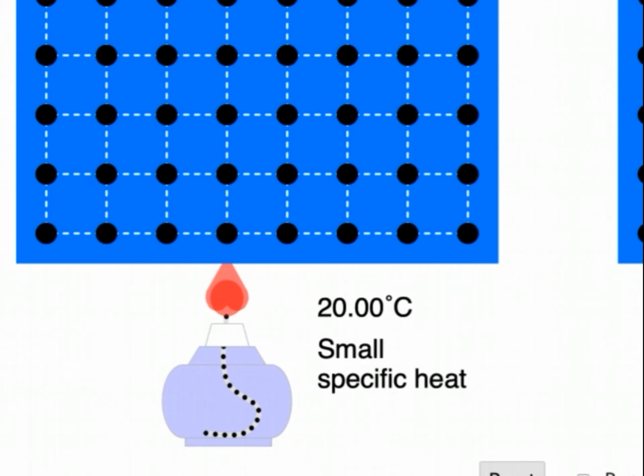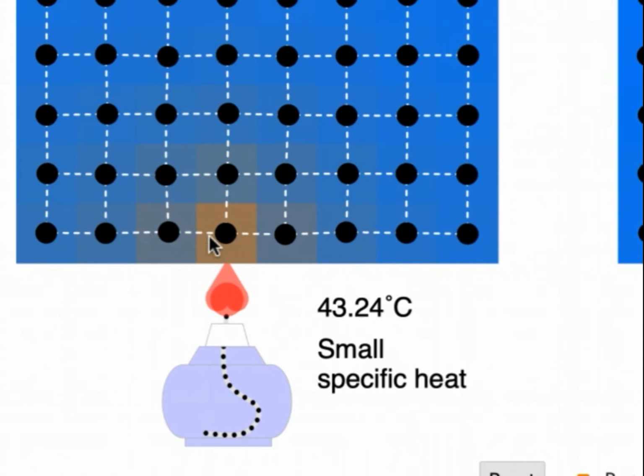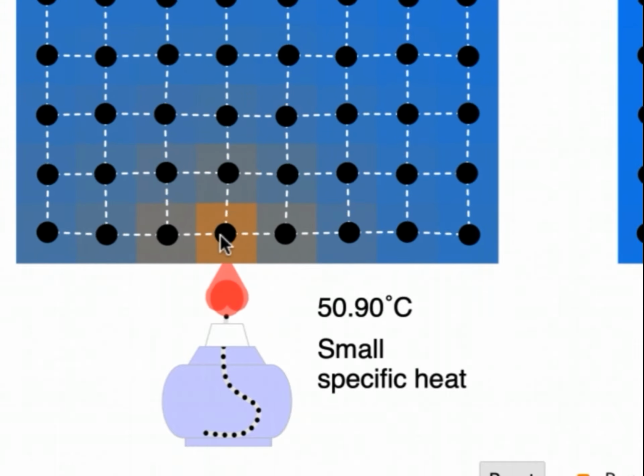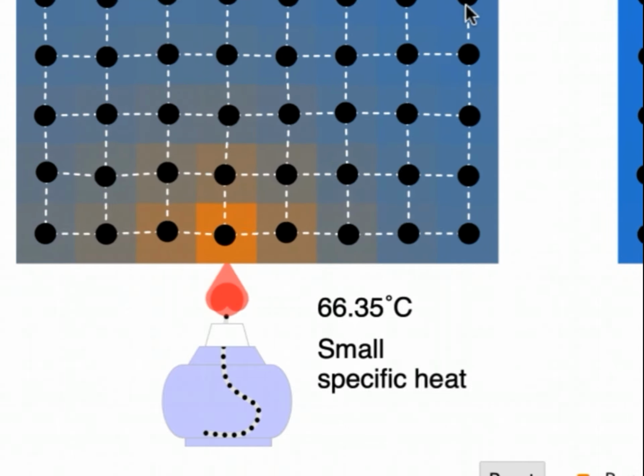This simulation is going to help us to understand what heat is. What we're looking at here is there's a flame, and you imagine that this is a piece of iron, and these black dots represent the iron molecules, and they're arranged in a regular grid. This system is going to start off at 20 degrees Celsius. And let's go ahead and turn on the flame. What you're noticing is that near the flame, this iron molecule vibrates faster, and fast means temperature, so this iron molecule is hotter. And over here at this corner, this iron molecule is vibrating slower, so it's at a lower temperature.